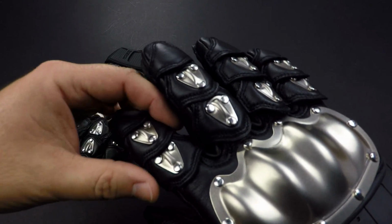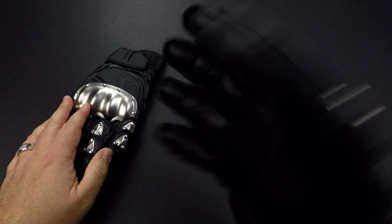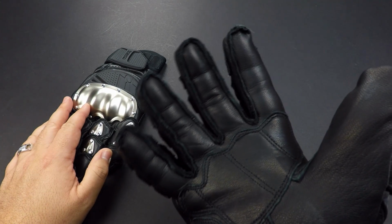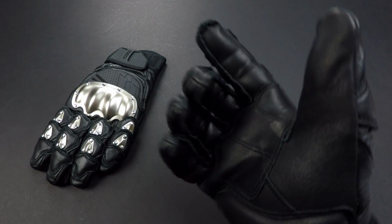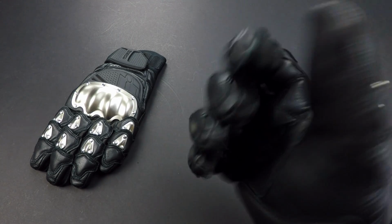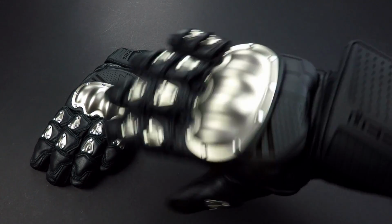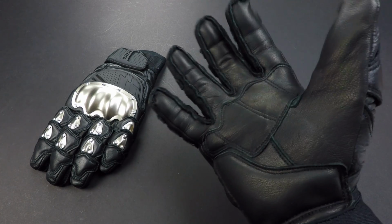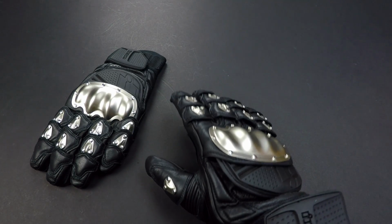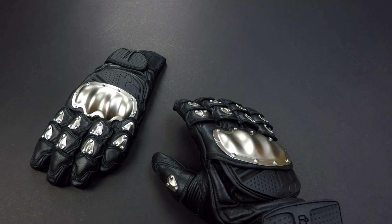They don't have very slim fingers or anything. So when I kept watching the video reviews and looking at the pictures, I went, man, that just looks like a really big bulky glove where I'm not going to have any dexterity. And that is actually not the case. This is very, very comfortable, and they don't feel cumbersome in any way. So I was very surprised by that.